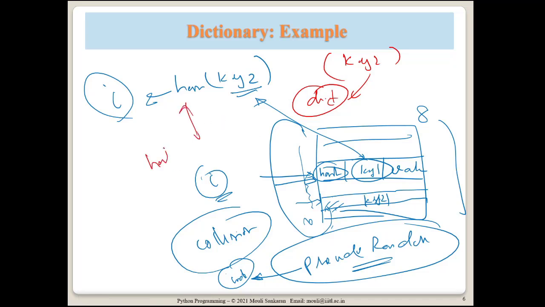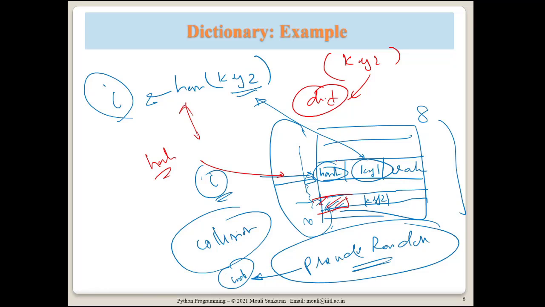It will do the hash function computation, come to the same location, go down and find the next entry which is available, find that the element is there, and give you the value. So this is how a hash entry is created and added to the dictionary.